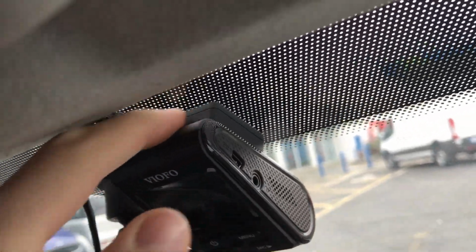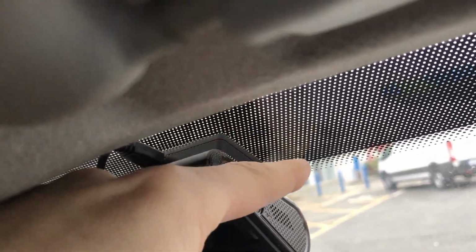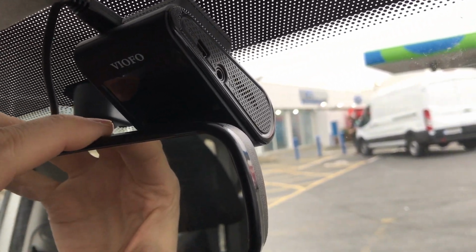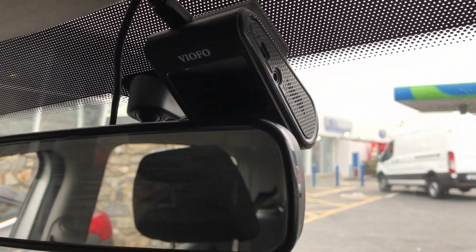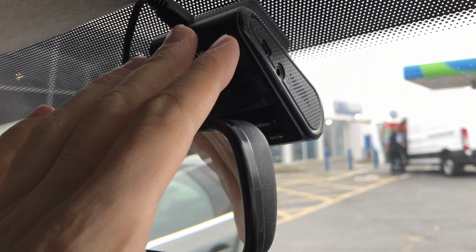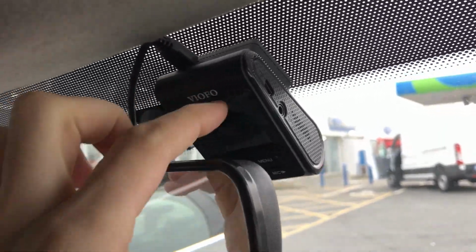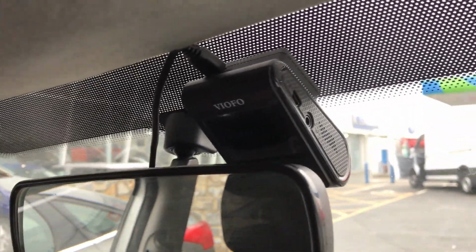It's stuck on pretty well. The idea was to hide this GPS module behind this bit here, but I think I'll have to move it down a bit, and then the rear view mirror is going to block the screen. So I don't know, we'll see. Not ideal, but when you're positioning your unit, make sure you assemble it completely, cable, the unit and the GPS module, and then you will be able to position it in the proper way. Make sure you can see the screen, make sure you can touch the buttons here, make sure you can set your rear view mirror the way you want to, and then stick it on.